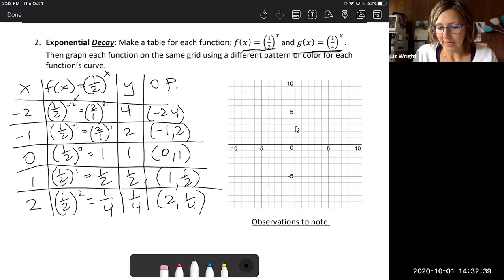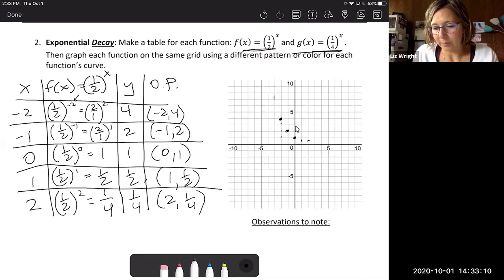So we've got -2, 1, 2, 3, 4. And then we've got -1, 2. We've got 0, 1, 1, 1/2. Again, my next graph is going to go below that dot I just put in there, so just give yourself some space. And the other one's going to be at 2, 1/4. I know that looks more like 1/2, but it's intentional so I can get my next line underneath it.